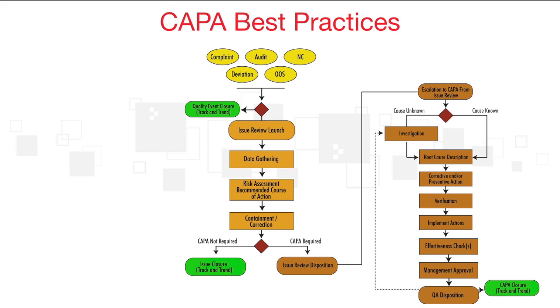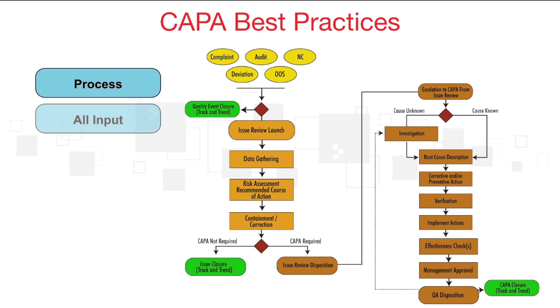Today we're going to look at effectiveness checking and management review. As we recall from the previous 2 sessions, we looked at best practices, and we said that best practices key up 6 key ingredients. First of all, it must be process-oriented. By process, we're talking about it must accept all kinds of inputs. Inputs could come from a deviation or a complaint or an out of specification. These are the kinds of inputs that feed into the CAPA process.